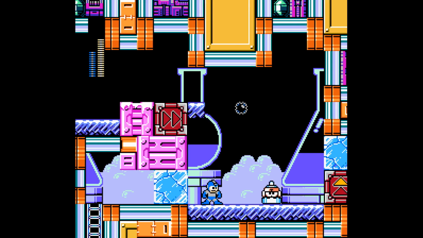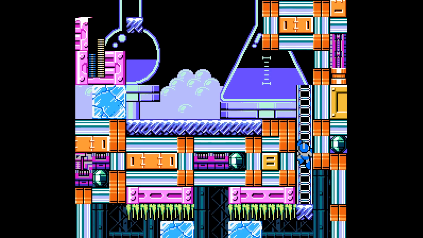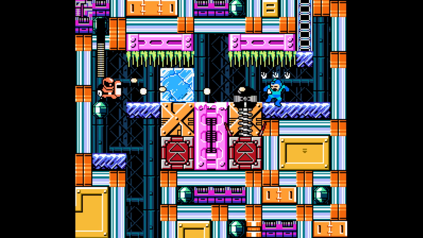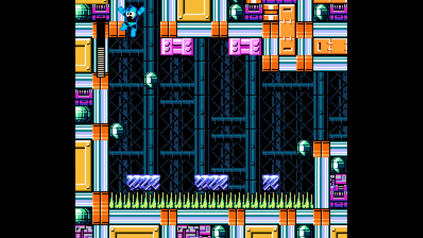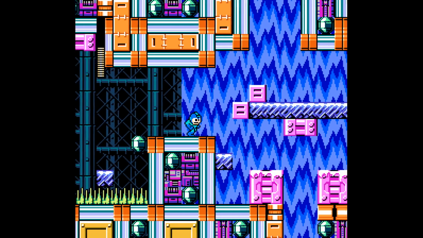I suppose eventually I'll gain access to the power adapter, as there's a whole series of these cracked ice blocks that I can punch through. Unless I overlooked it somewhere, it may in fact be possible because of the distracting foreground, I may have overlooked a fake wall. Nice introduction of the icicle dropping enemies in a relatively safe environment.